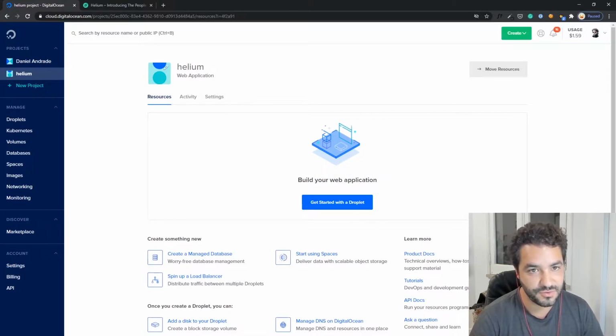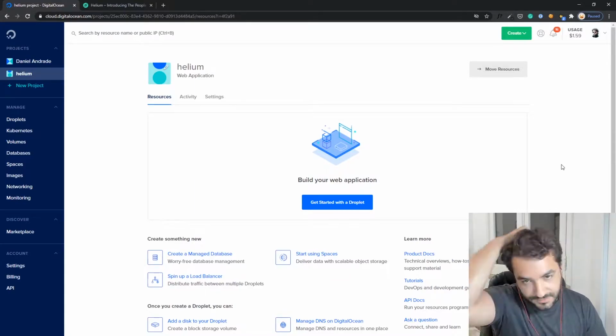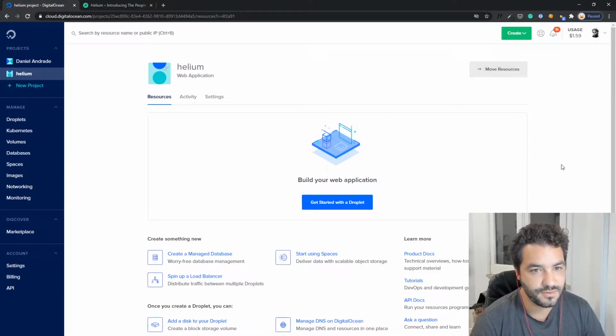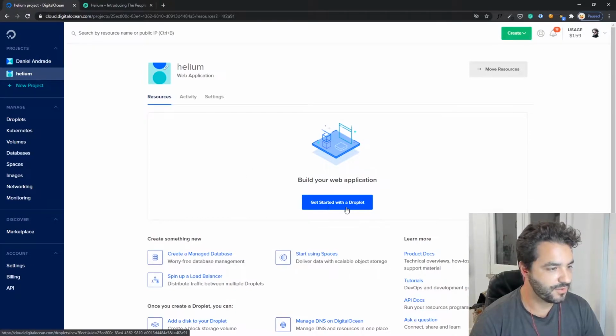I think that's pretty good, so you can risk-free try the services, and if it works, you can just pick the $5 a month server, and it's going to be enough to host a few miners. Depending on how many miners you decide to run in one server, you may need to increase the server capacity. So once you are in the DigitalOcean website, you have to create something called droplets. You can click Get Started with a droplet.